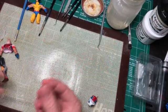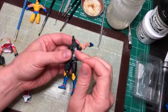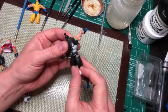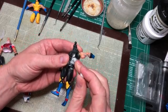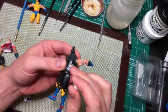So first, I take the Aves. Again, this is going to be a spot where I don't have to worry about it bending or breaking or snapping off, so I'm just going to do it right on here. I am going to have some issues with keeping this articulation how it is, so I've got to make sure to keep this really thin. And there's also a little bit of patchwork I've got to do there, so I'll probably fill that in first.